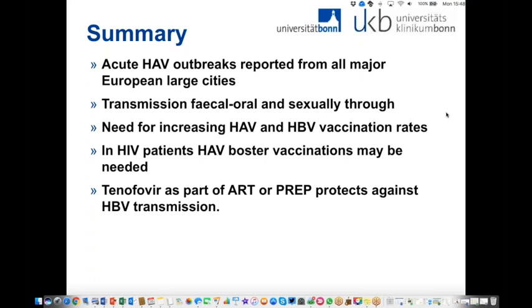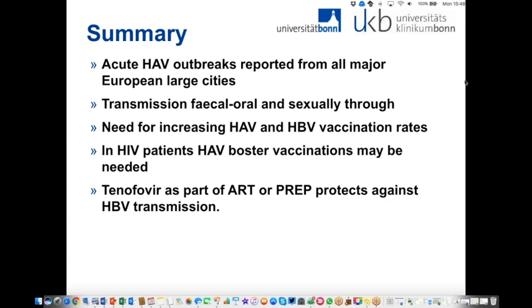All right. This is what I wanted to find out, whether this can be done in community settings like we do with HIV rapid testing. Excellent. So that also offers an avenue for advocacy input into this. I don't know whether we offer that at the checkpoint. I know we offer hepatitis C testing. I don't know whether hepatitis A testing is part of that. That's something I would have to check myself too.